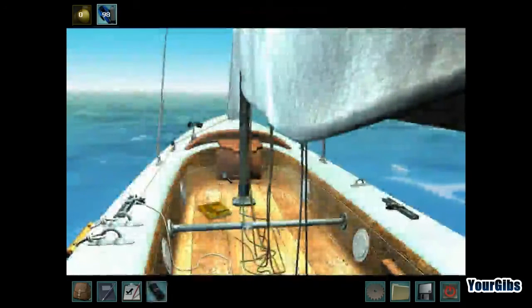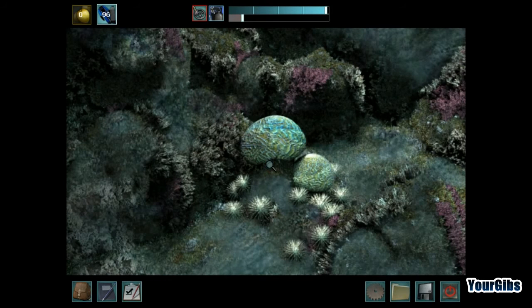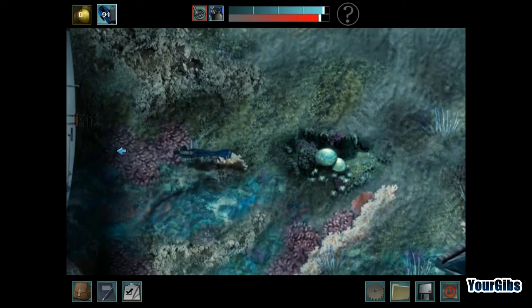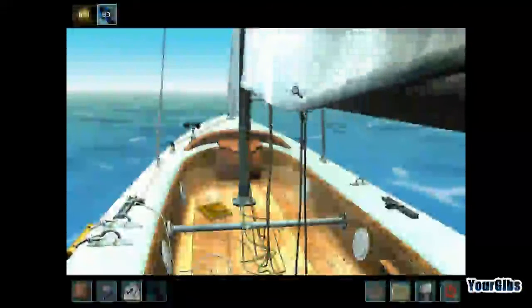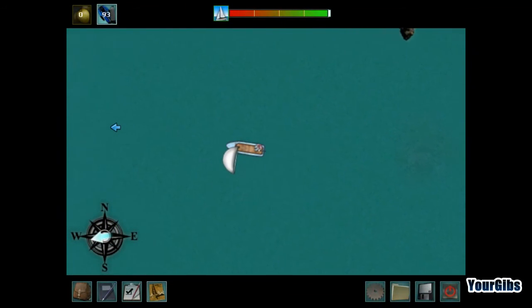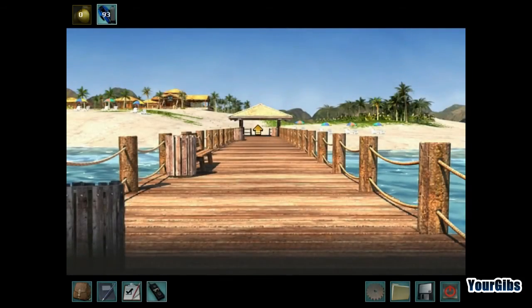Alright, so now we gotta go scuba diving for a sea urchin. Let's go. Got myself a sea urchin. Am I done? I don't want to dig yet. I just want to see if we've got a sea urchin. Yeah, we do. Cool. Let's set sail then. Full steam ahead. Let's go.